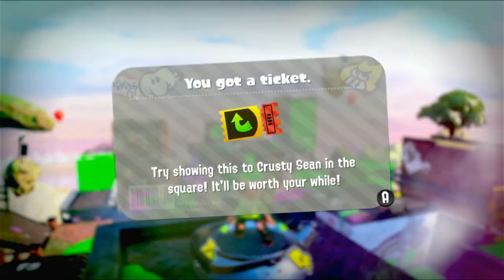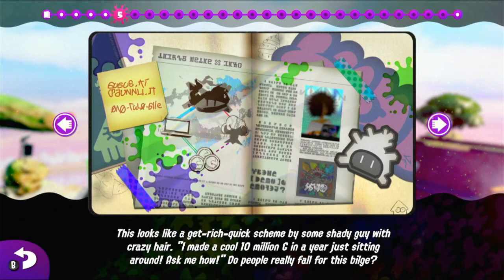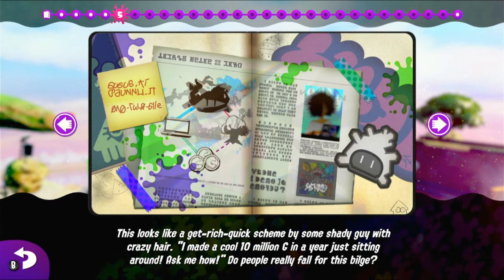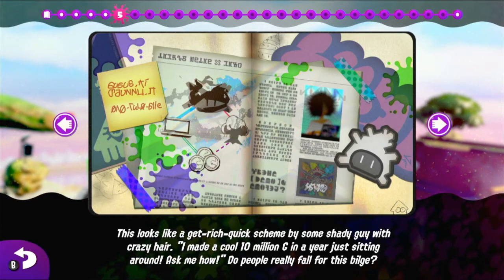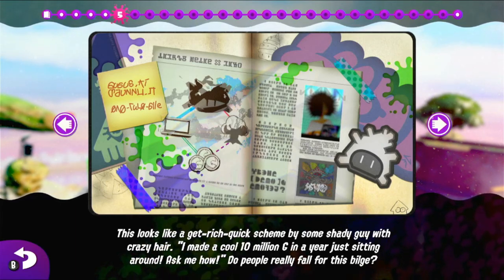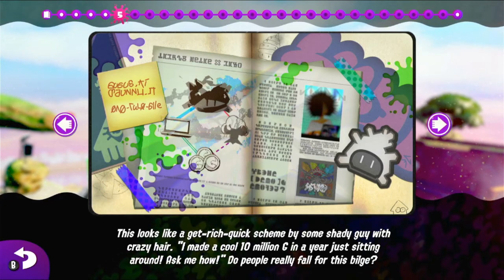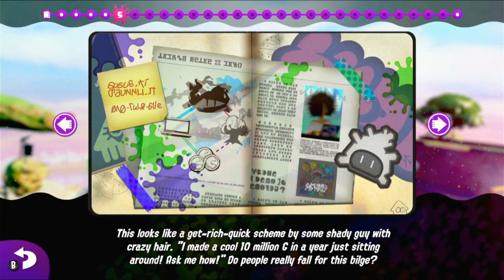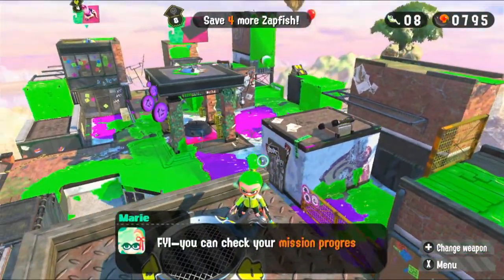And now we can use the hero dualies. Got some tickets as well. And this looks like a get-rich-quick scheme by some shady guy with crazy hair. I made a cool 10 million G in a year, just sitting around. Ask me how. Do people really fall for this bilge? I don't know. But that's referring to the back alley in Splatoon 1.